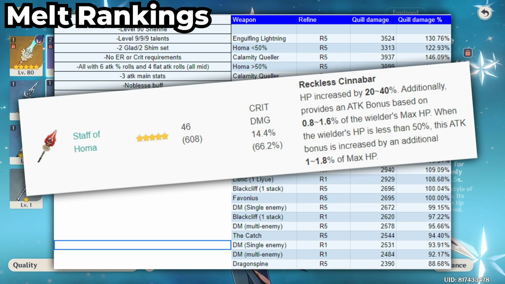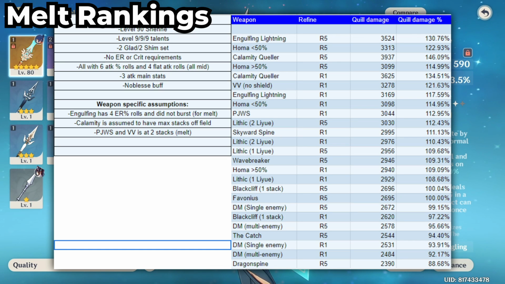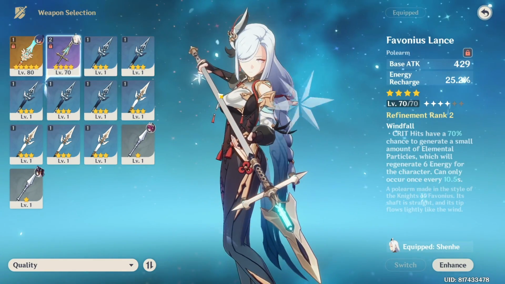Outside of those two, Homa, Jade Spear, Skyward Spine, Lithic Spear, and Wavebreaker R5 are all solid on Shenhe for damage and team contribution, but the weapon I'm going to recommend if you don't have Calamity Queller or Engulfing Lightning is Favonius Lance. Now, the main reason I'm recommending Favonius Lance is because its base attack isn't bad for a 4-star, which will help out with Shenhe's buff.